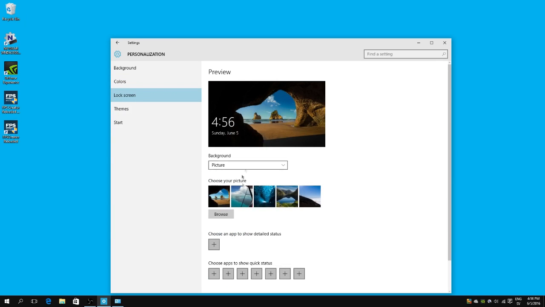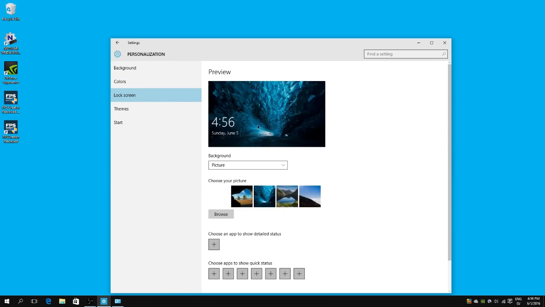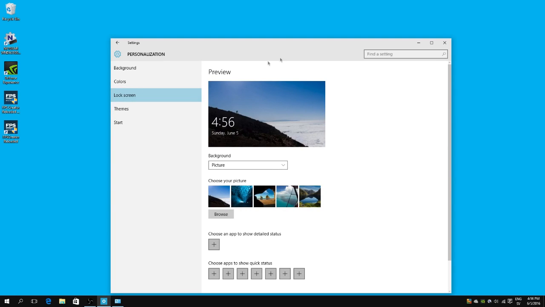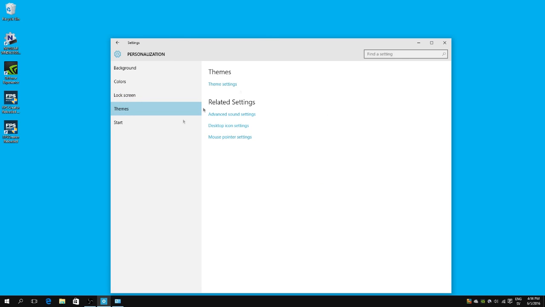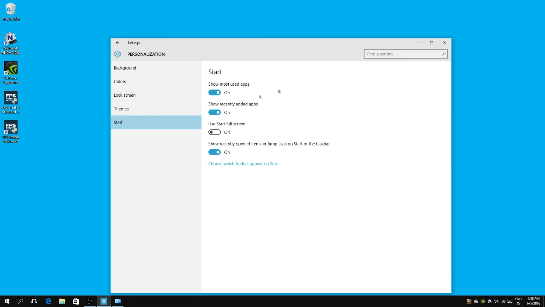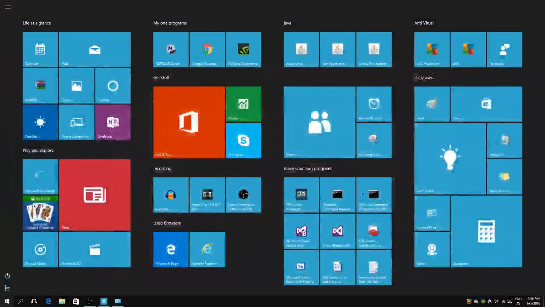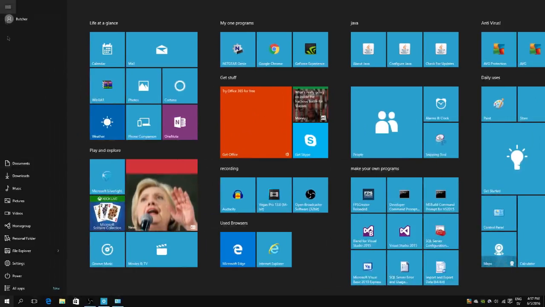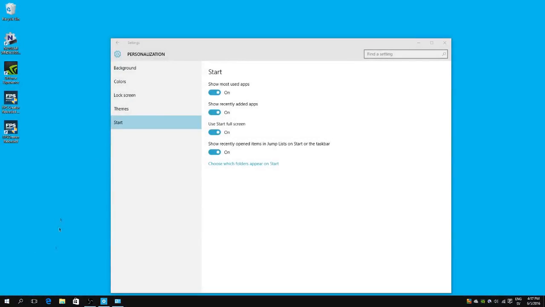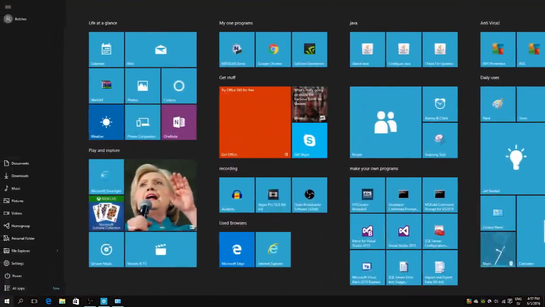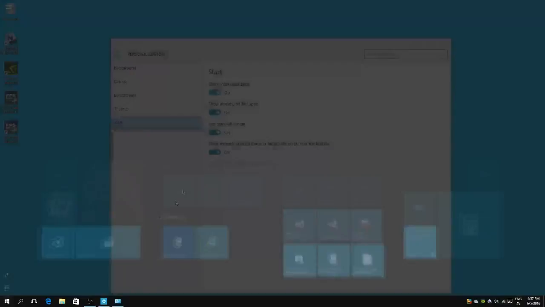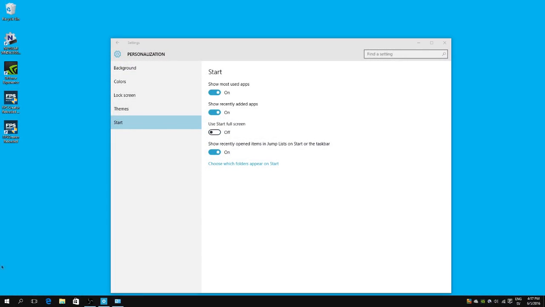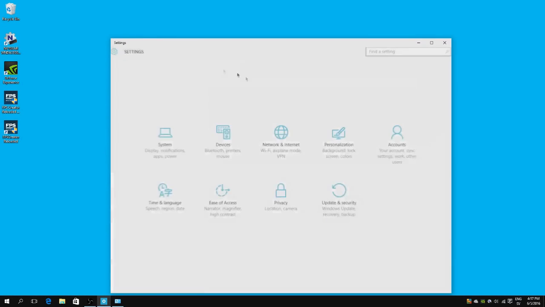So let's head over to lock screen. This is basically how a lock screen will look. So you can choose that to this one. This is basically how the lock screen will look, and to this one basically it's just all the backgrounds. This is your theme settings that we already have in choose, and this is so you can choose full screen at start if you want to bring back the Windows 8 look of it. Right here, that arrow you can turn on and off, and basically that's what that was. You can also show that off if you have turned that on by accident.